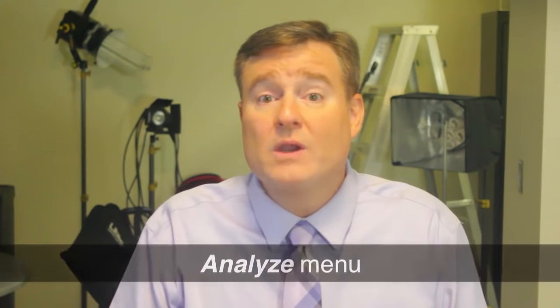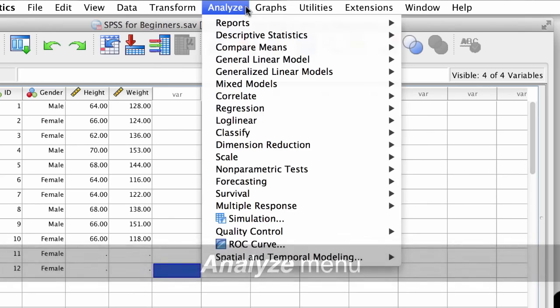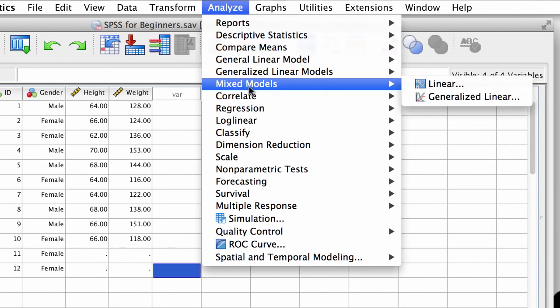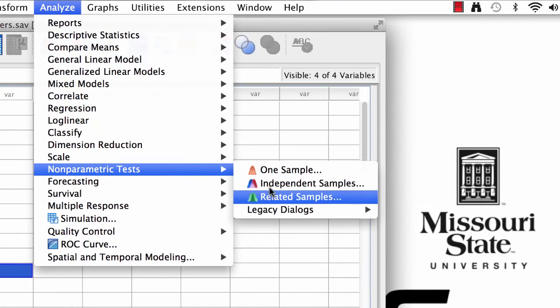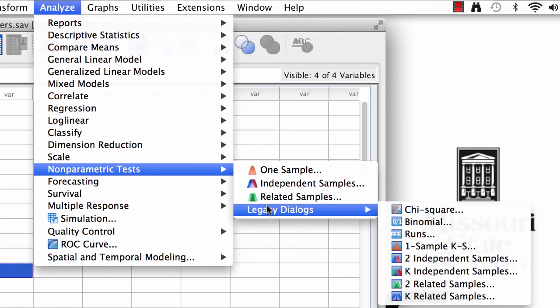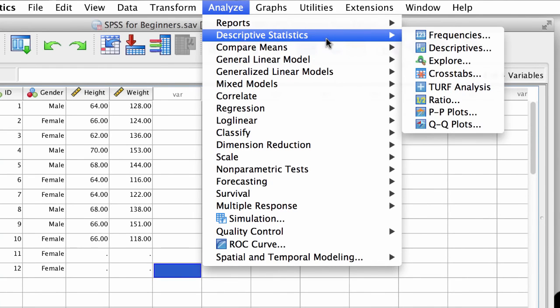So now I think we're ready to analyze these data. One of the simplest things that we can do is to count up how often things occur. So for example, we want to know how many males and females were in our sample. We want their frequencies. And this is easy enough to do in SPSS. We're going to use the Analyze menu. So whenever you run an analysis in SPSS, use the Analyze menu. We can see that there are lots of options, each with their own sub-menus and sub-sub-menus. The one that we want is Analyze, Descriptive Statistics, Frequencies.